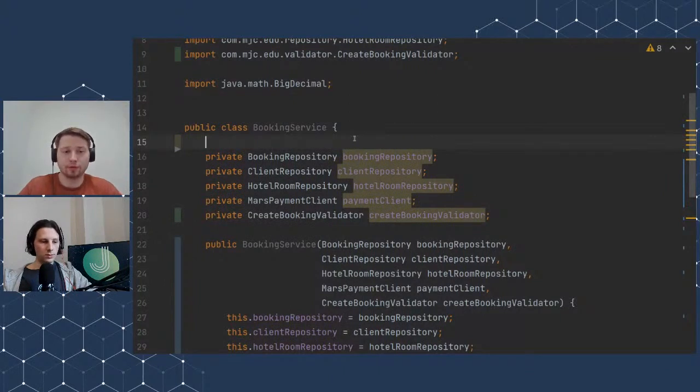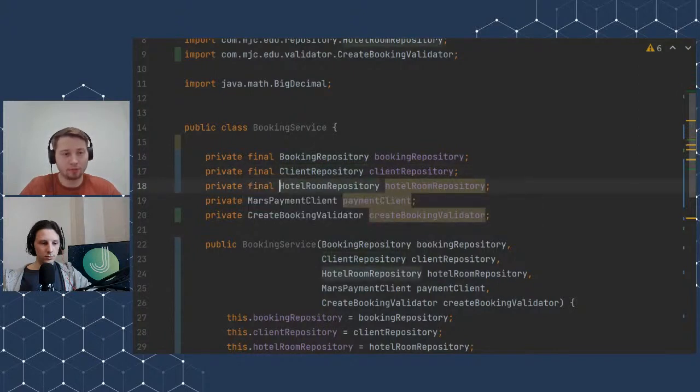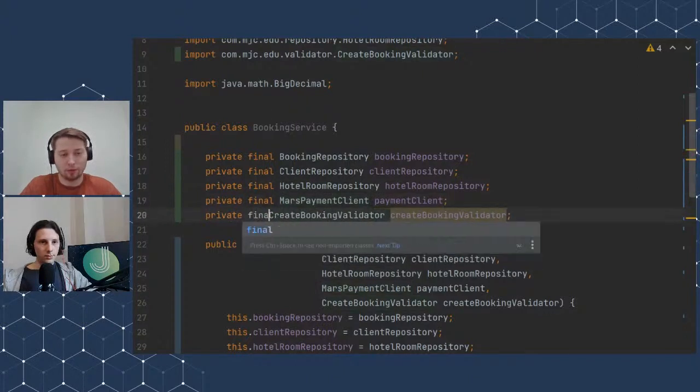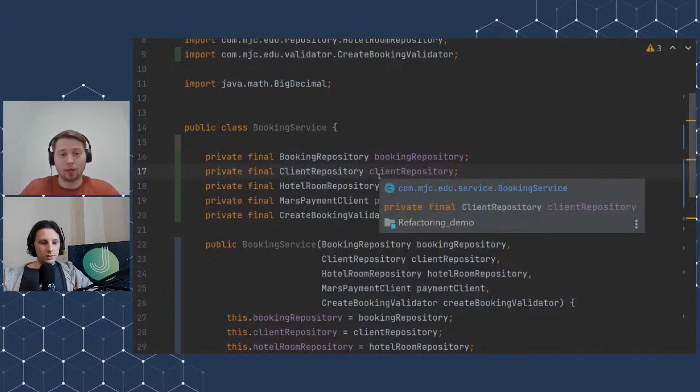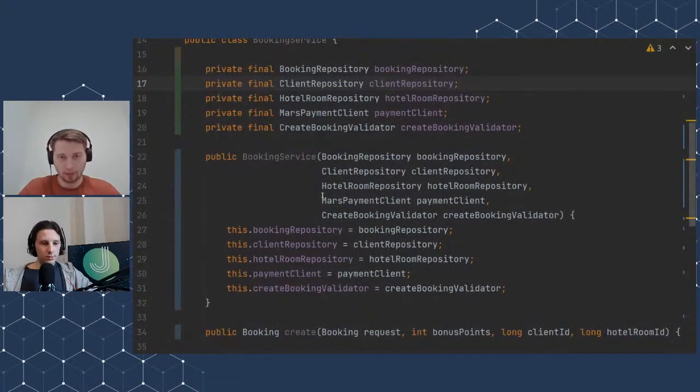So I introduced a constructor, and we have a hint from IDEA that we can make these fields final. I totally agree with IntelliJ here, right? So we can make all these fields final. And again, let's imagine that we're talking about Spring here, constructor injection, and everything is totally valid.